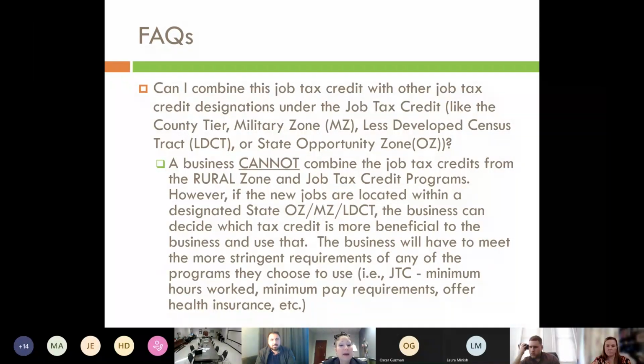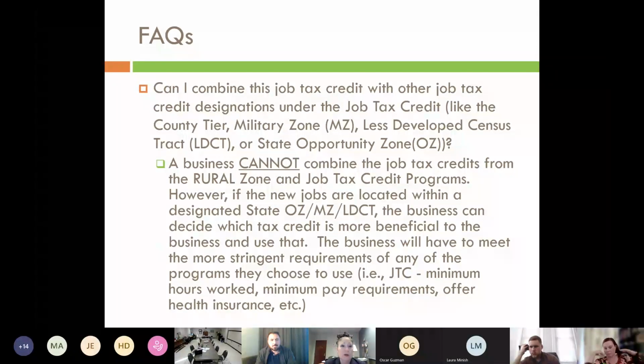So they need to make sure that they meet the more stringent requirements of the regular job tax credit program if that's what they're going to take over the rural zone job tax credit. And the job tax credit has minimum hours worked, minimum pay requirements, and they must offer health insurance to their employees. They don't have to pay for it, but they have to offer it. And it has to be not marketplace, not Obamacare, none of that, or a stipend.